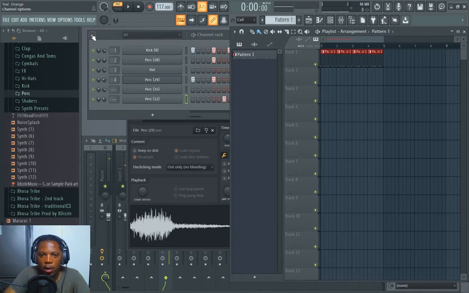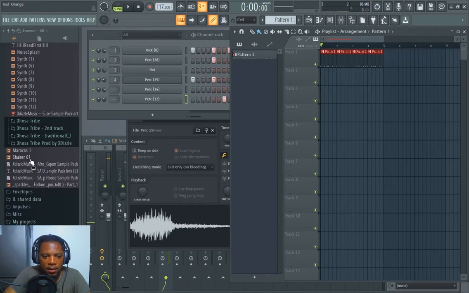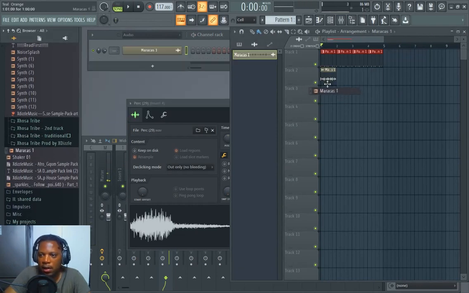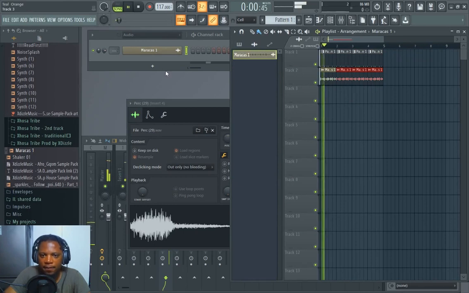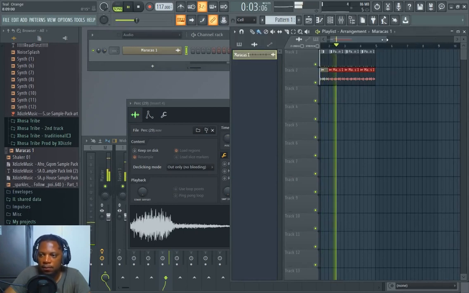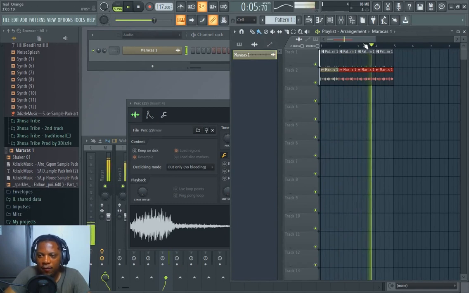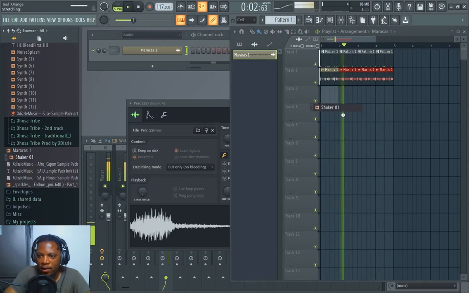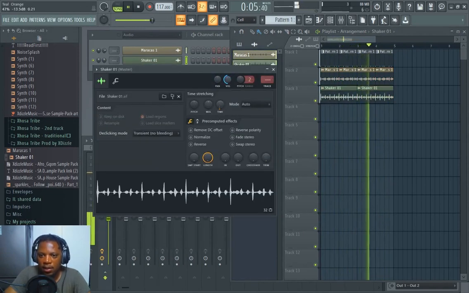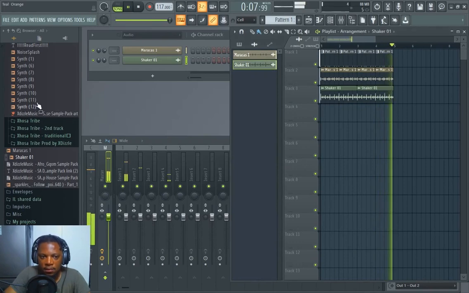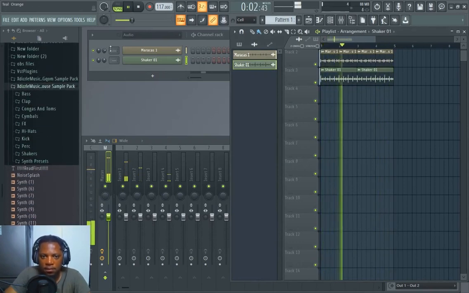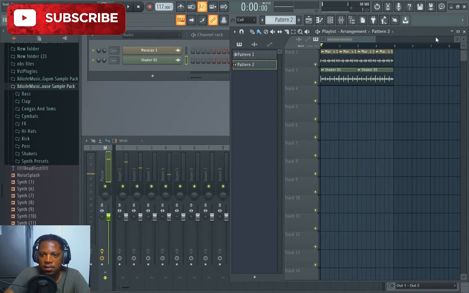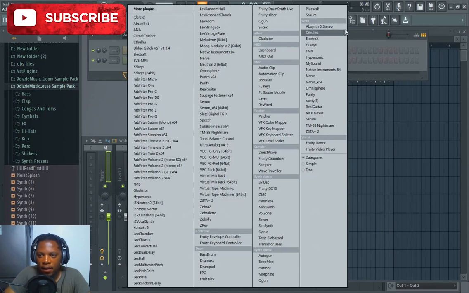I'm gonna just load 4 bars of that. Get back. Now I have some shaker and maracas that I have over here as loops. I'm gonna just throw them in. It's always good just to have a few percussion loops laying around, so you can just drag and drop them and throw them in there, and you're good to go. Like I did just right there. Really sounds really good.